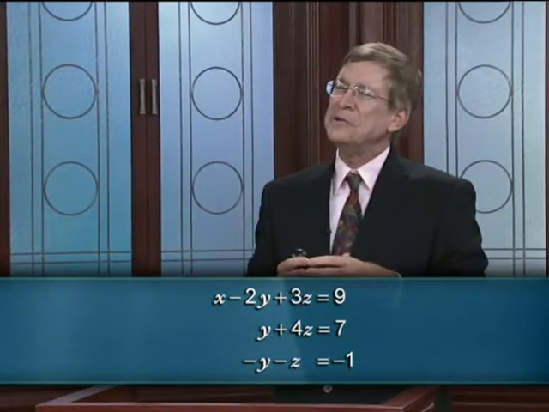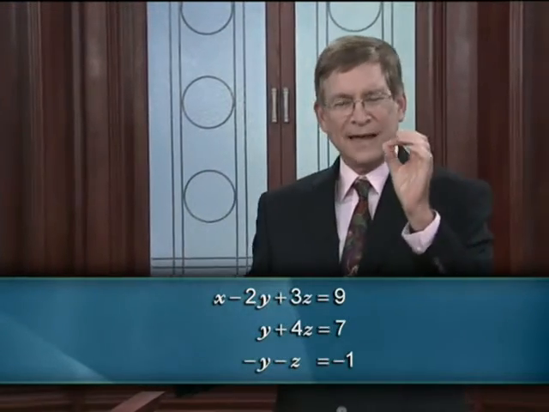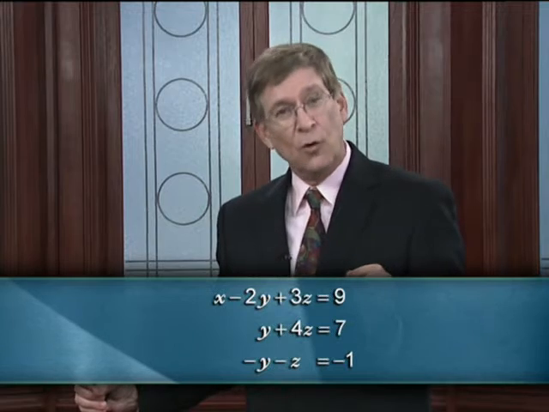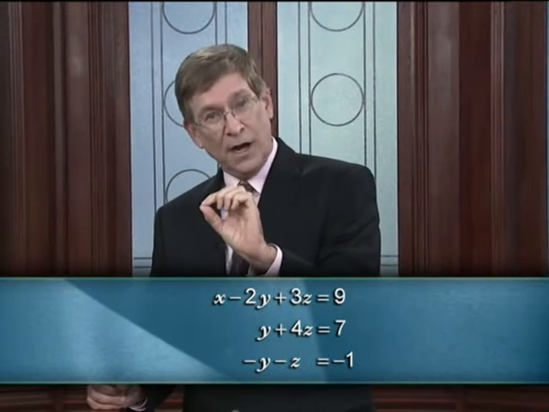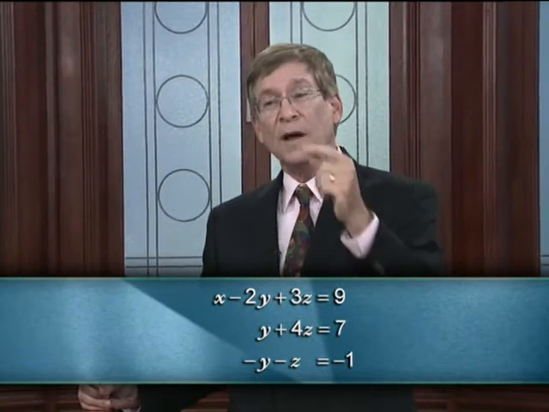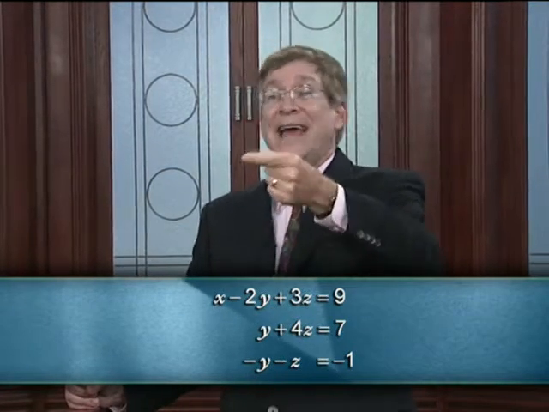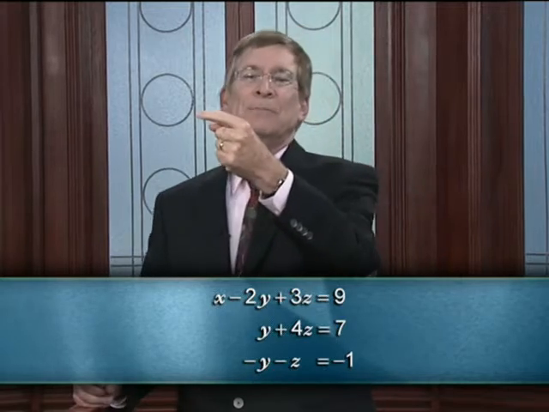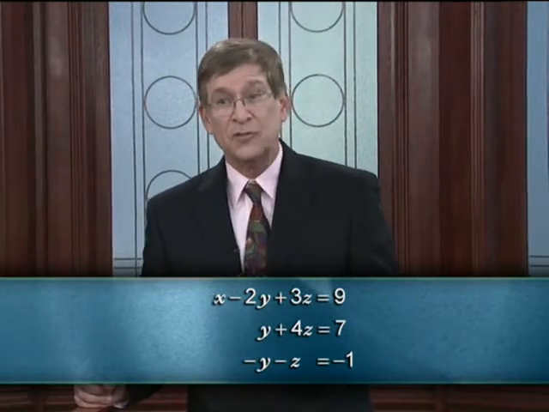Okay, what do you think we do now? Right, we step over, and using that second equation and its y value, we eliminate below y. In other words, that third equation has a minus y in it. I want to get rid of that minus y in the third equation. So I multiply the second equation by a suitable constant and add it to the third equation. Again, it's pretty easy here, isn't it? Just multiply the second equation by 1. It's basically unchanged. So here we go.